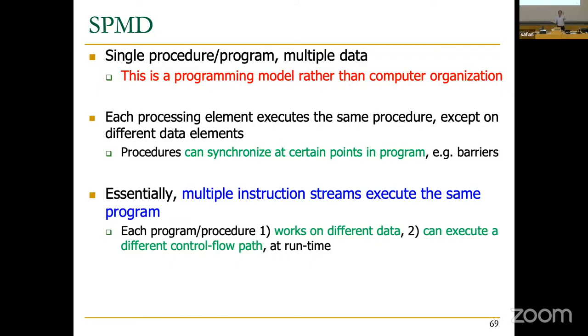One thread may test that to be true. Another thread may test that to be false. Now these diverge, meaning they're no longer at the same PC. Now you have a problem, right? You group these things together, they're operating on the same PC, but when they execute a branch instruction, they diverge.